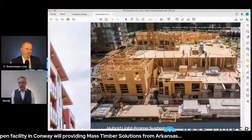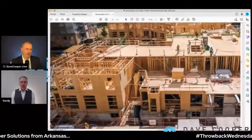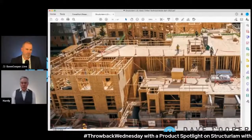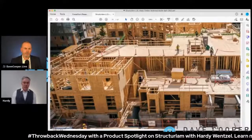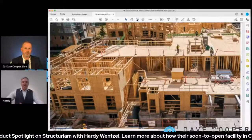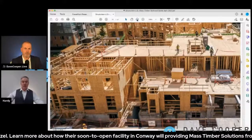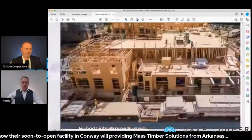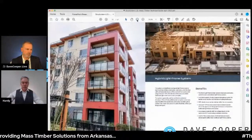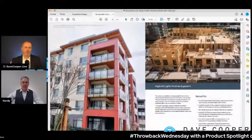Now I know Jerry's also doing his floor systems prefabricated with wooden I-joists and subfloor panels. But here we've actually got the CLT floor plate. You can see it there, and then the wood frame walls beneath it. Also, we're seeing this have a lot of uptake in the multifamily, 5-6 story multifamily, which is permissible by code to build with light wood frame. The new code changes up to the 18 stories that I mentioned before will have to be done in mass timber going forward.